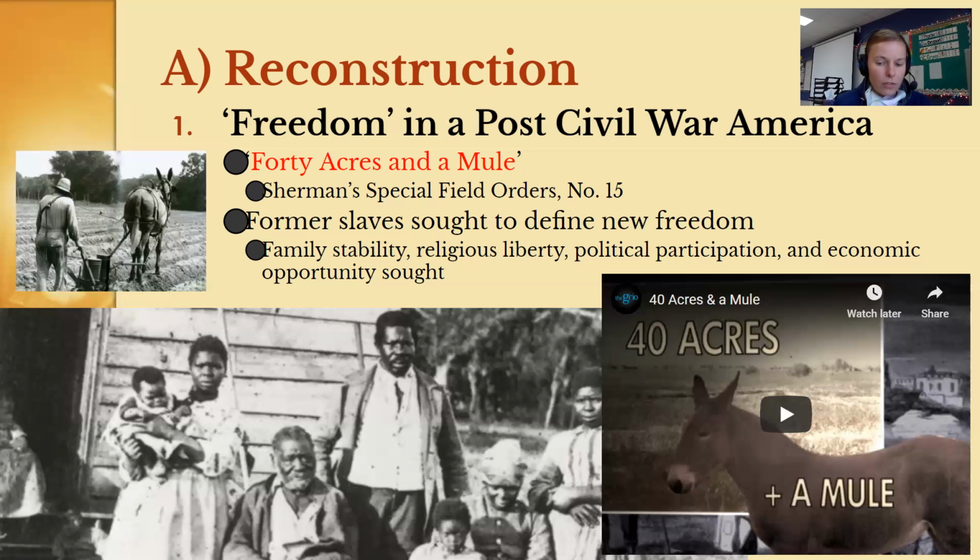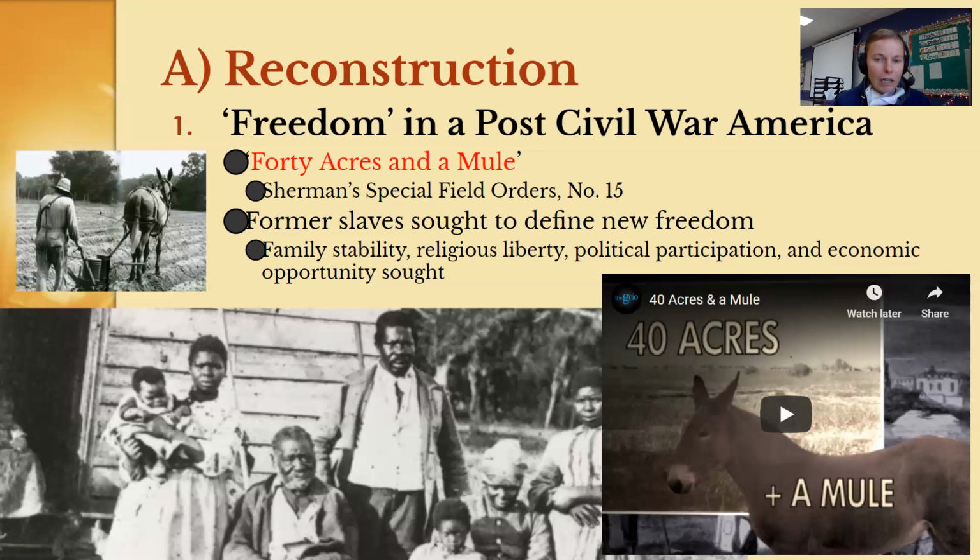Now, what happens from this and why that phrase 40 acres and a mule becomes so important is that news of this spread faster than the Emancipation Proclamation, okay? Once word got through from the Georgia coast, it burns through all of Georgia, through all of the South, and pretty much every African-American person is going to hear about this. And they think that it meant that this was something that the federal government was entitling to all newly freed people, that every newly freed person all across the South, all 4+ million of them, would be getting 40 acres and a mule.